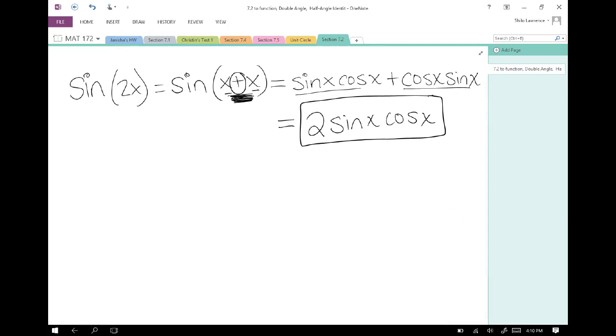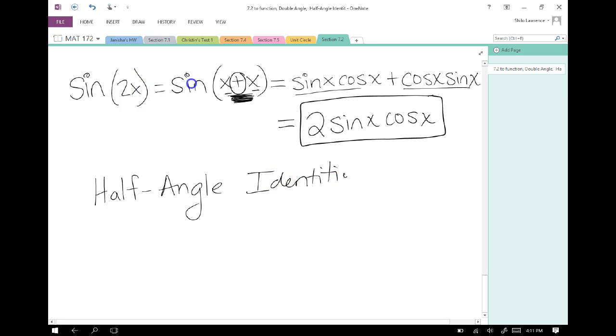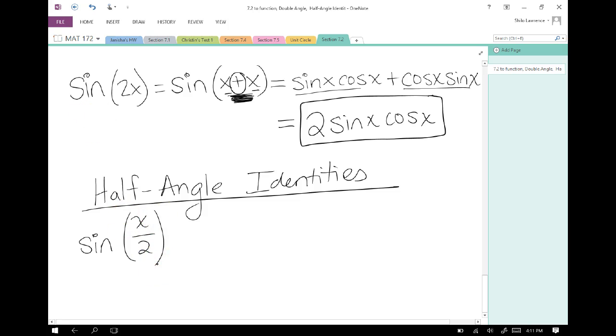But before we go through any examples, I want to show you the last set of identities here in this section, which are the half angle identities, which tend to give people the most trouble. The half angle identities are when you're trying to find the exact value of an angle that got cut in half. And again, you cannot just take the sine value and cut it in half. That's not what it's asking us to do. It's trying to ask us for the exact value of an angle that got cut in half.